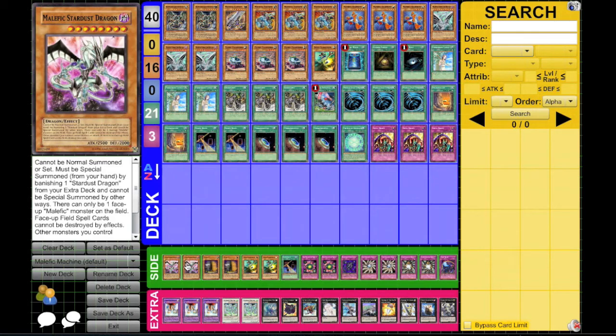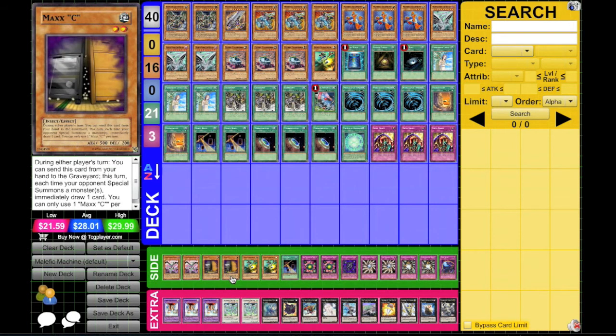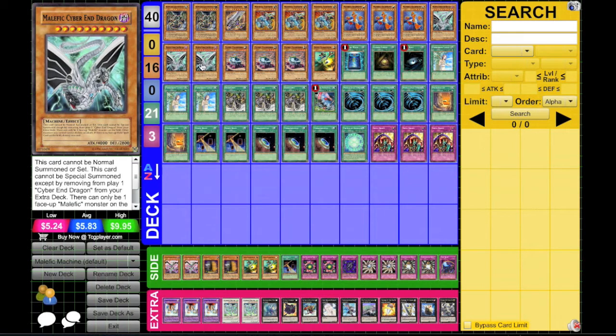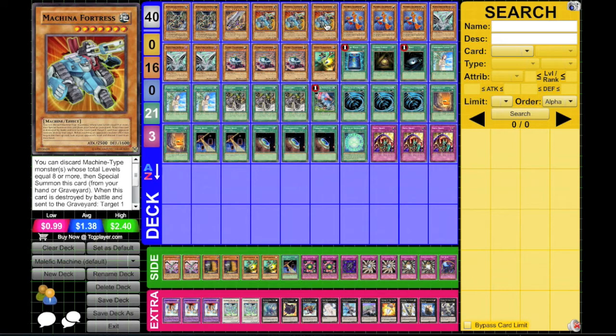And I have these 2 Max Cs and these other 2 Swift Scarecrows because, like I said, the deck loses to OTKs, unexpected OTKs. So if you have Max C to prevent yourself from doing that, and you have Swift Scarecrow to save yourself, next turn you can go into some fantastic plays. You can special summon out Malefic Cyber Dragon. You can beat over their monsters. You can remove their monsters by effect, by Fortress. So it's pretty good. Okay, third Night Beam to deal with back row heavy decks.